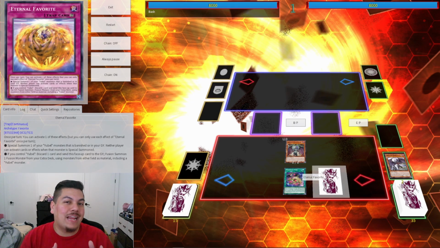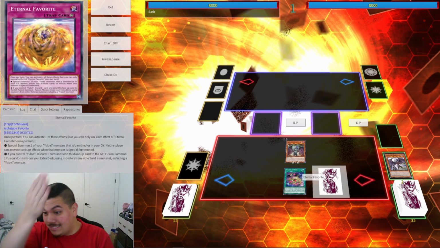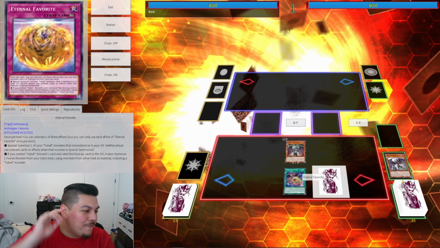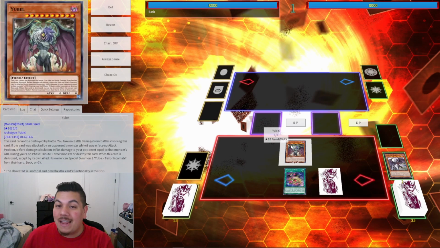And then the next effect, guys, is the crazy one where it says if you control Yubel, discard one card and send this face-up card to the graveyard. Cost. That is cost. Fusion summon one fusion monster from your extra deck using monsters from either field as material, including a Yubel monster. So you already have the Yubel monster, guys.